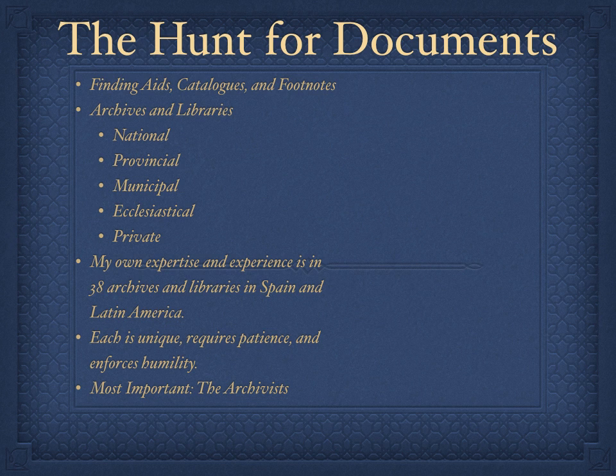We use different things that are referred to as finding aids, catalogs, and even book footnotes to find documents. Finding aids are often documents located in an archive that look like catalogs. There'll be a list of items that might be held by the archive. Sometimes it's just a single line, other times it's a fairly detailed transcript. But these are often just documents that are available locally in that archive. And this is what's so special about working as an archivist or a historian: we expect, in this age, that you can find so much on the internet.